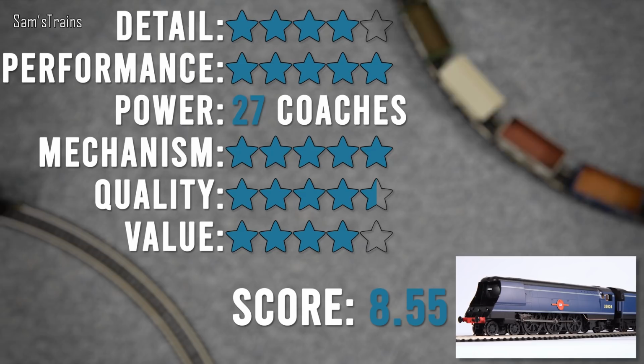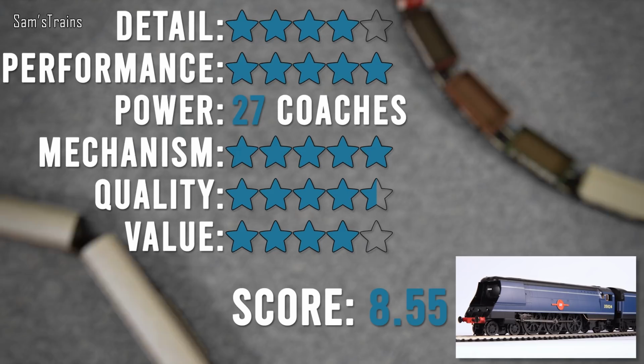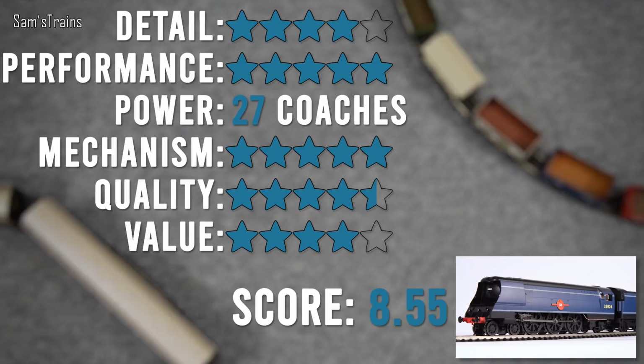The quality, I've given 4.5. Very, very few issues in the quality with this. I did notice that slightly damaged lamp bracket. I wouldn't have knocked off much for that, but I do think it loses 0.5 star just for that plasticky finish. Besides that though, yeah, the actual build quality of this is very, very good indeed.